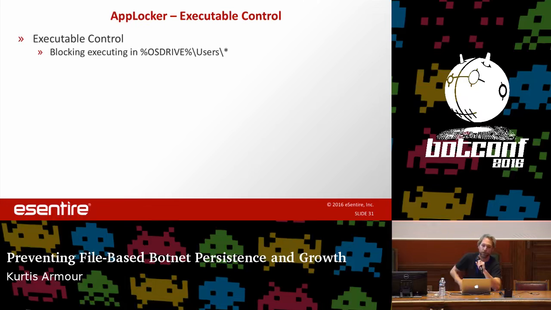There's also default policies that AppLocker will push out when you're doing your base policy. So it's going to trust stuff that's executed in the Windows folder, stuff that's executed in the programs folder, but it's not going to trust things that are dropped in temp, app data, or other places where we commonly see malware.